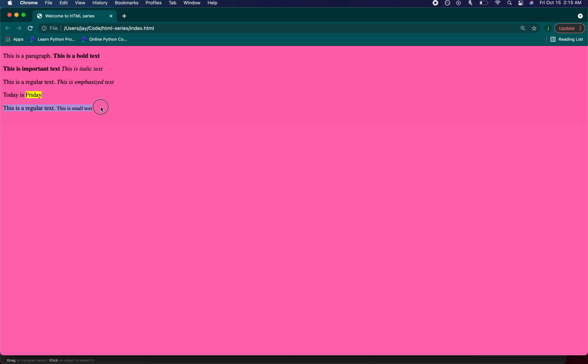So there's a clear difference between the size of the regular text and the small text. So if we want to use smaller text to differentiate some content, generally on websites, we use fine print, or the text within the fine print at the bottom of the page can be put within a small tag.